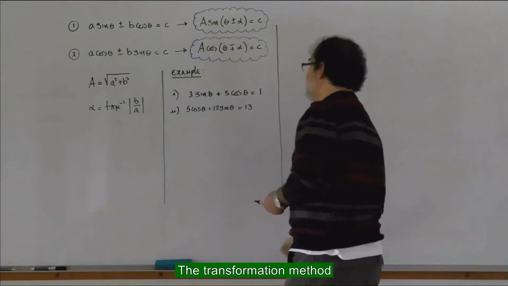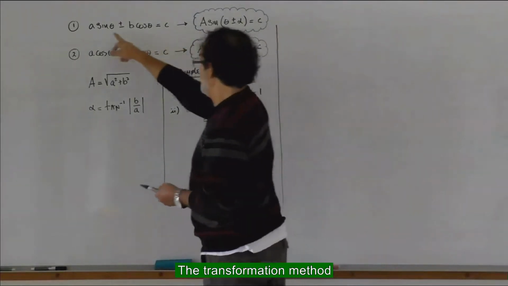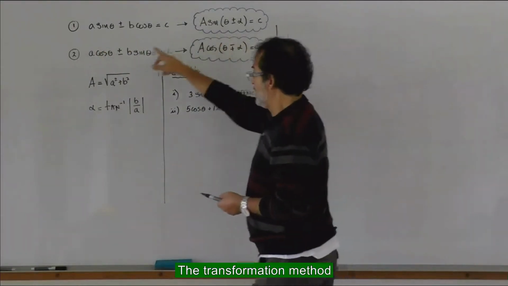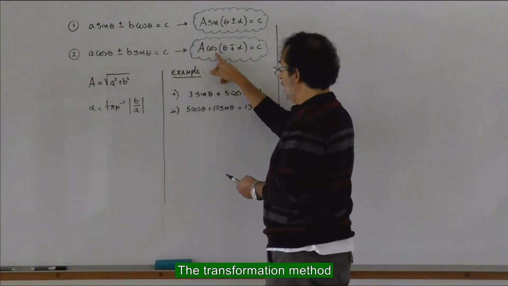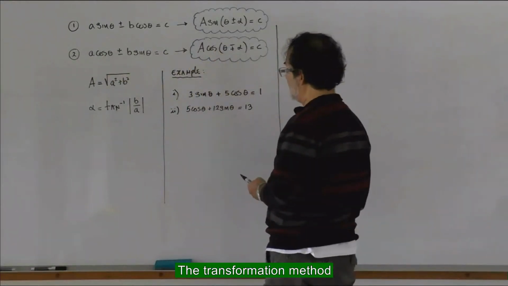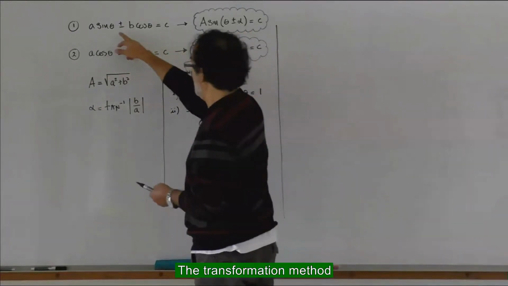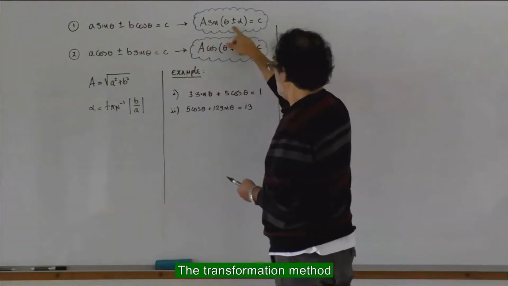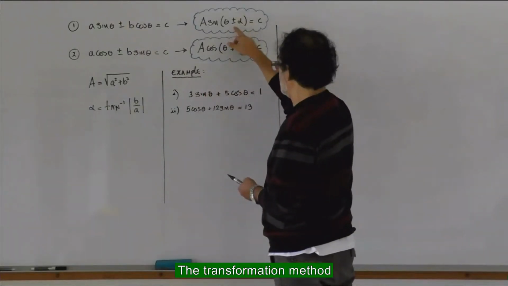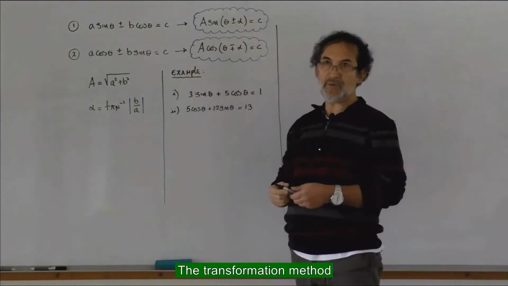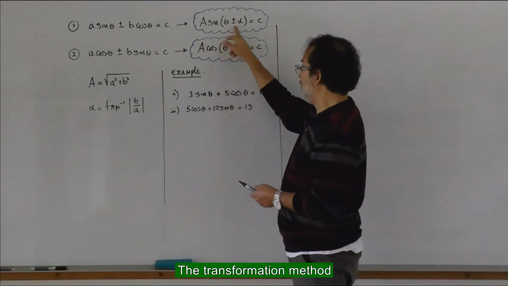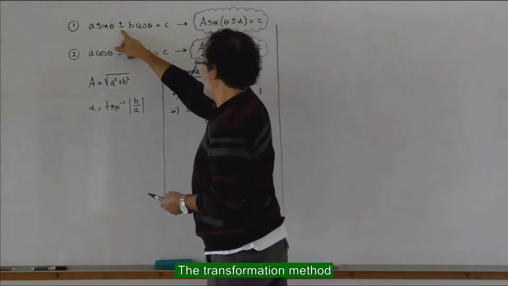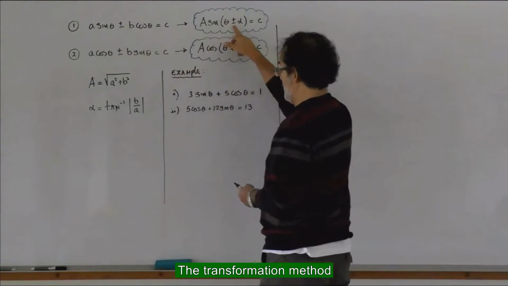The difference between these two is that if you start with sine, then you're going to start here also with sine, and if you had cos, then you're going to have cos in here. The other important difference is that in here, if you have sine plus or minus, then in here you're going to have sine theta plus or minus. That means that sine will preserve the operation. If this is addition, then in here you're going to have addition. If you have take away in here, then you're going to have take away here.